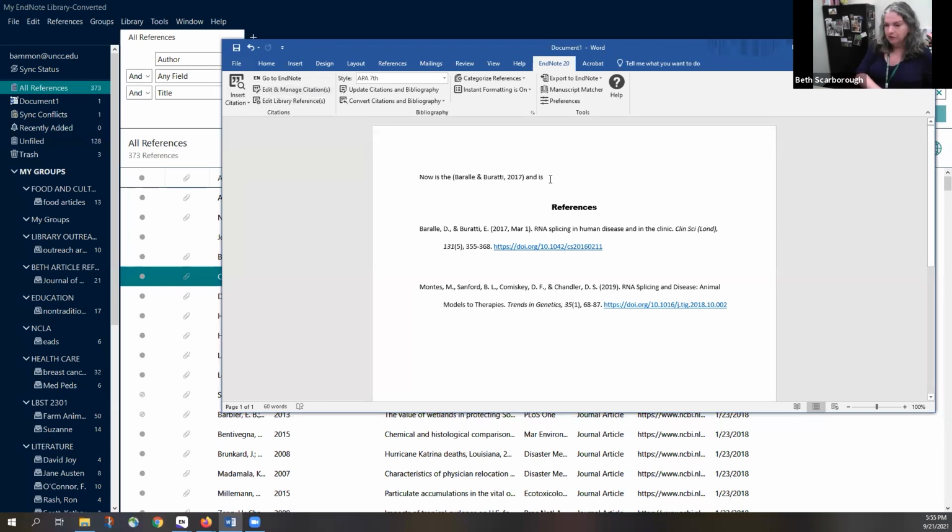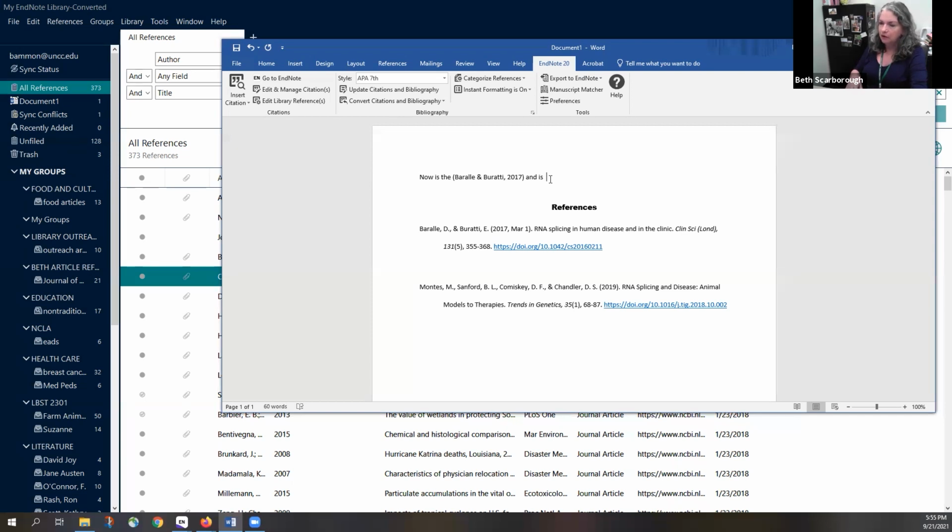So there's lots of other things you can even change. If you need to edit a style, you can do that. That's a little more complicated. Lots of different things that you can do with EndNote. Sometimes it can be frustrating. It's not real simple to learn. But they also have a tech support person at EndNote that would be knowledgeable, and I have to call them a lot myself, and they can help you do whatever you want to do.